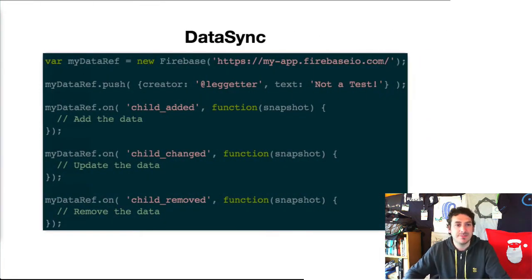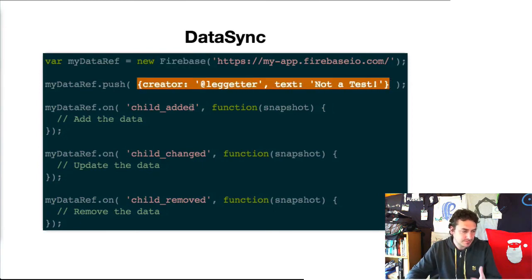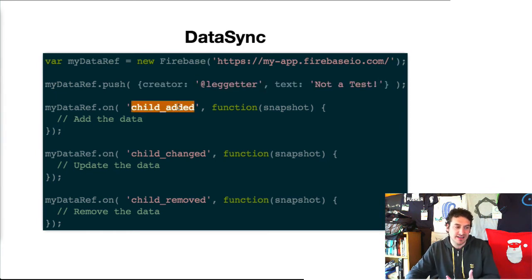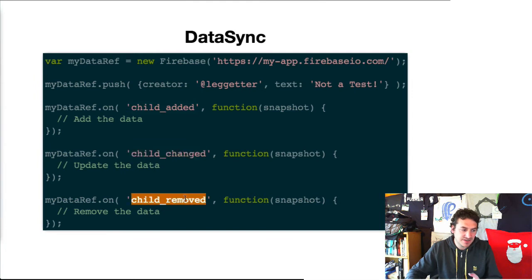So this is the Firebase API, which is really, really simple. You create a reference to Firebase, and that's basically your data reference. In this case, I'm using it as a collection, and I'm just pushing on some data. Now, when I push that on, anybody that's bound to the child added event will have their function called. So you can bind to child added, you can say when any of the children change, and you can say when any of the children are removed. Now, there's more to the API than that, but just that alone gives you a lot of power. That alone allows you to build the Esri example that I provided before that lets you collaborate and add shapes to an application, to a GIS, to a map, sorry.